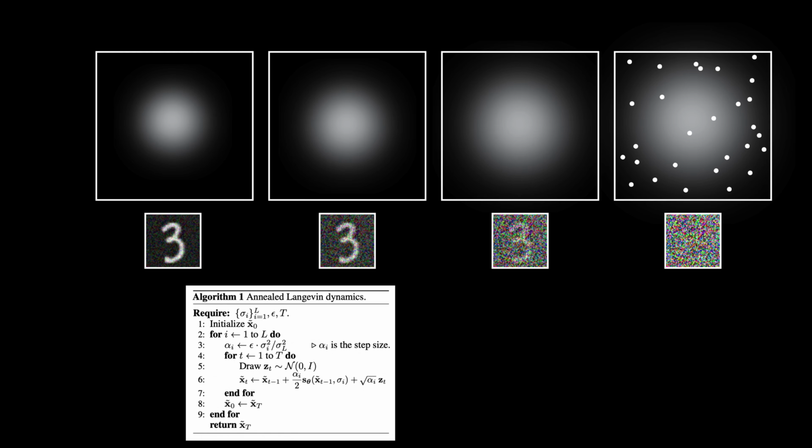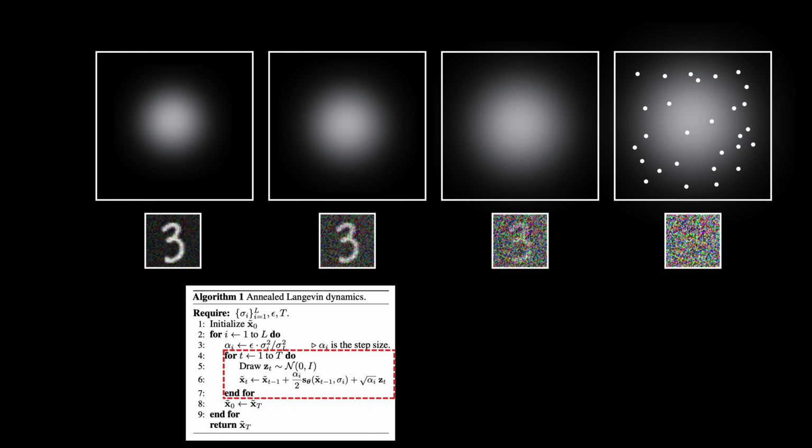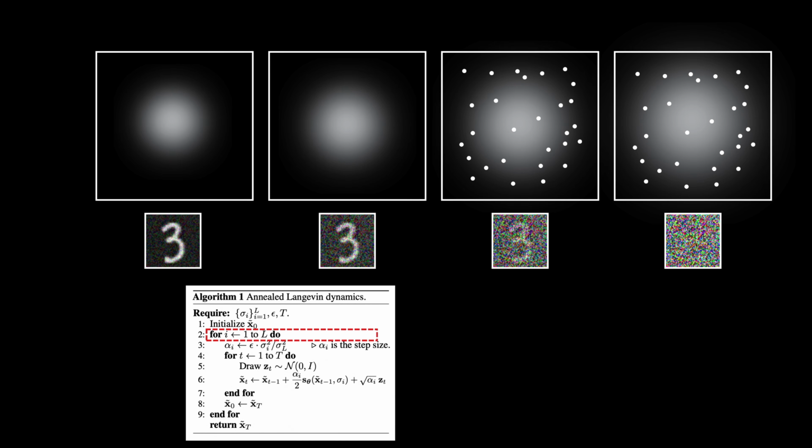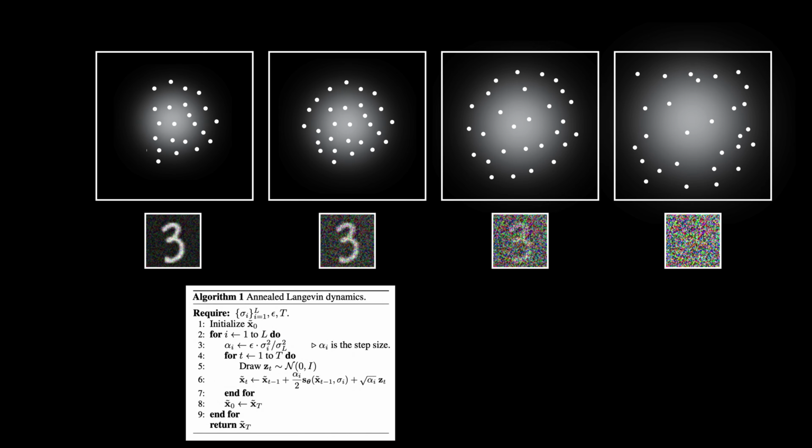And now we can run the same Langevin sampling, but at each noise level. So we take the highest noise level, sample a bunch of random points, and after certain iterations of following the noisy gradient, we end up with an output that can act as a good starting point for the next level of noise. And this process goes on for all the noise levels. And at the last noise level, which is the least amount of noise, after running Langevin sampling, we get samples that are similar to points from the data distribution.